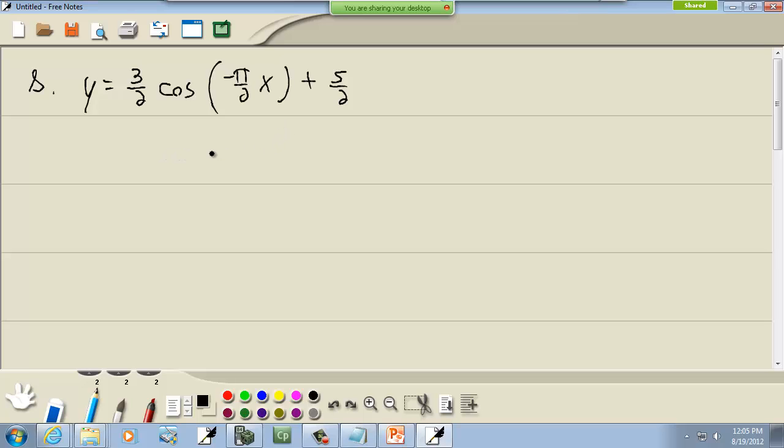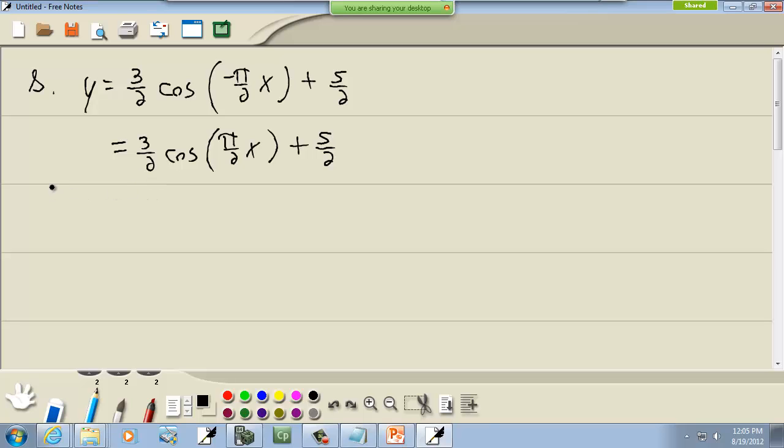Calculator, I don't know, it's kind of iffy whether you get a decent picture of the graph. Okay, now remember what we said about even functions. Cosine of a negative, we don't need to worry about that negative. We can just drop it. It'll give us the same graph, as weird as that seems. Now, if we have another number inside the cosine, we have to do it a little bit different. But that's a topic for another section. But if you just have a single term in here, then you just do it this way.